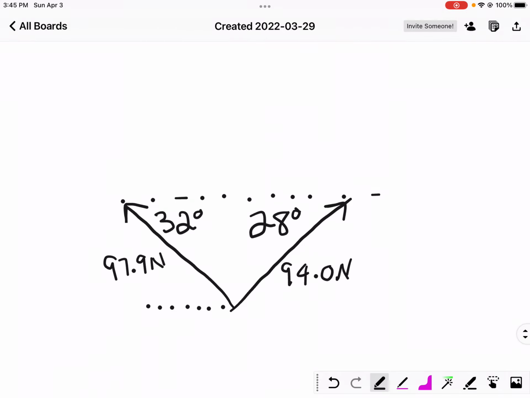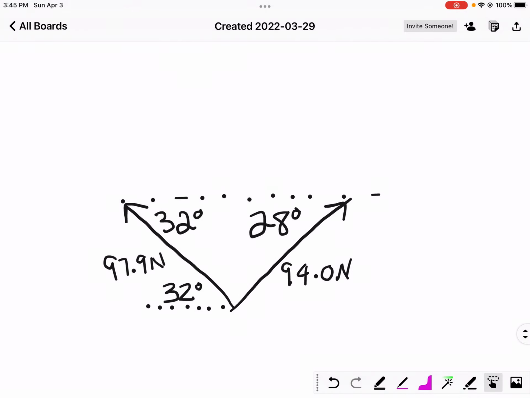Now this is the second example. This is about the piñata. I will try to draw the piñata down there. Actually, I should probably just get rid of it. So this is basically the diagram that we're given. I want to point out, if this angle here is 32, then this angle down there is also 32. All right? And that's really, really important. Now I'm going to just erase that.